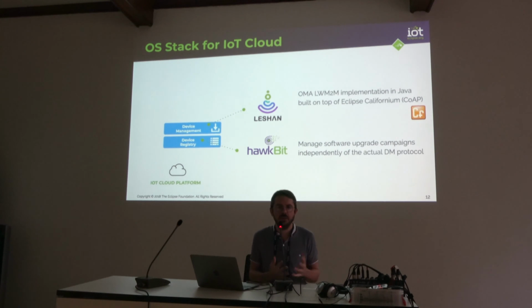You want to make sure that the software they run stays up to date, right? So you need specific software for that, and we have really good stacks for all things device management at Eclipse. One is Eclipse Cockpit. So what does it mean to keep track of your device inventory? What does it mean to keep in your backend server a representation of, okay, my devices in Germany, 99% of them are running my firmware version 1.1, but I have 1% that's still running 0.9.